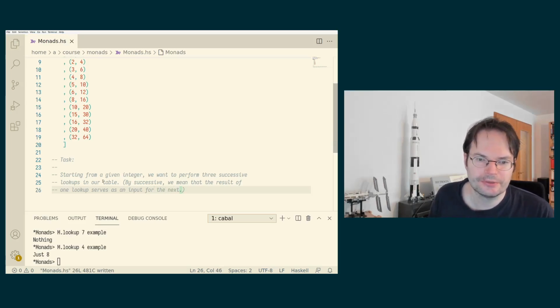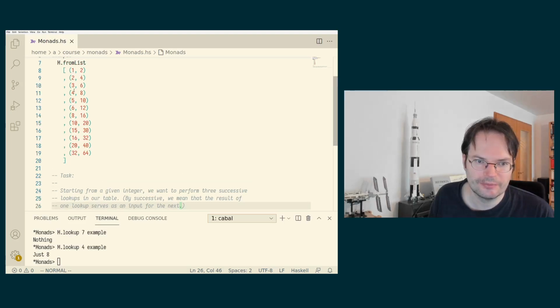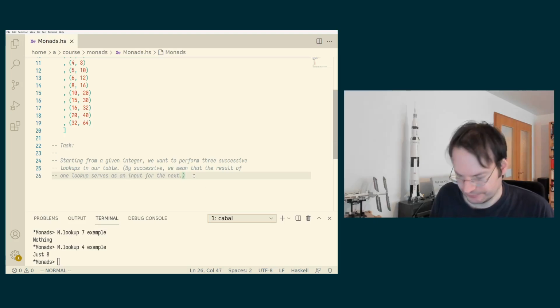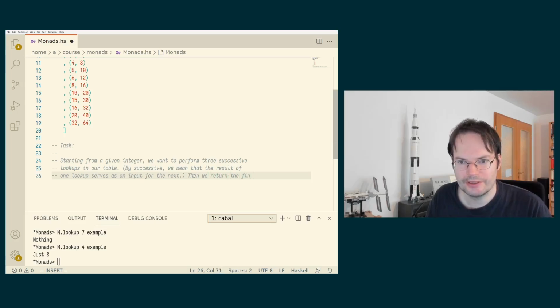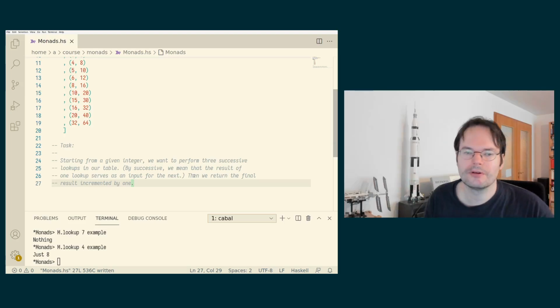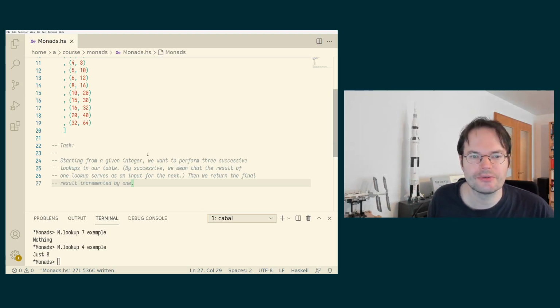So as an example, if we start from 4, we would perform a lookup, go to 8. With 8, we would perform a lookup again, we would go to 16, and then with 16 we would perform another lookup and we would go to 32. And then we return the final result incremented by 1. So we do some final computation on the final result. So rather than returning 32, we would return 33 in our example case.